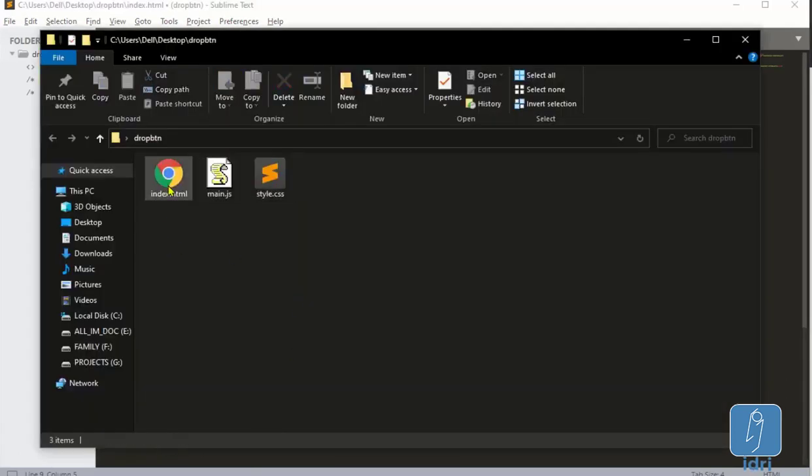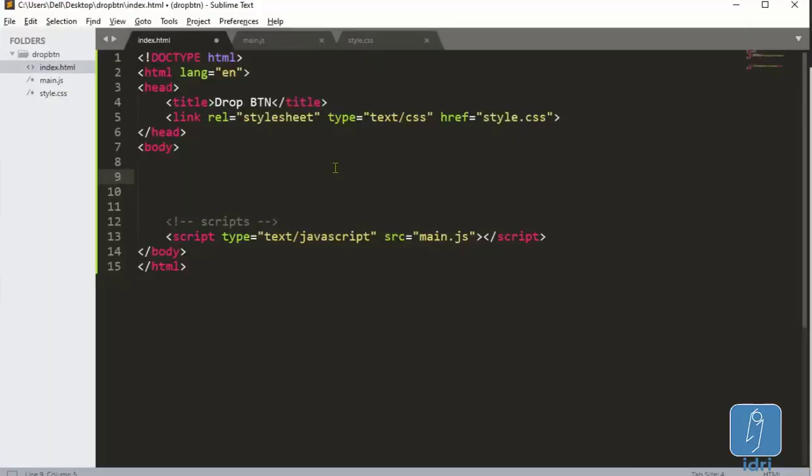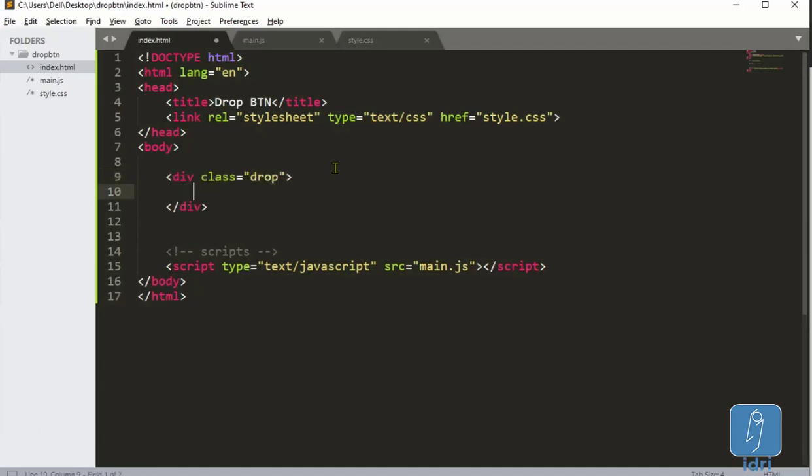I'll go back here to this file. I'm going to open the index. As you see here, this page is blank. There isn't any content in it yet, but we are working on it. In here we're going to add a div. I'll create a div with class drop. Inside this, I'm going to create this div just for styling, or to set the position of this entire thing, like if you want it on the right, on the left, or the middle. It doesn't affect the drop button.